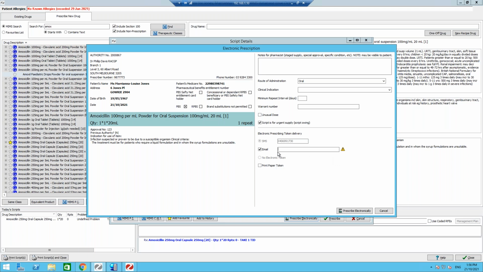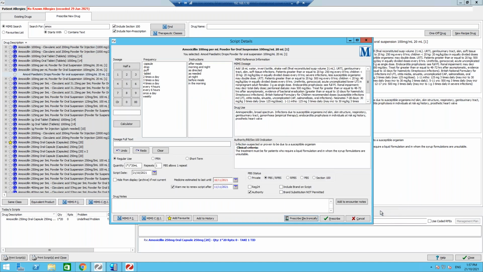So that's electronic prescribing. Also with e-prescribing, the SMS and email are sent out by ERX or MediSecure, and they deliver the token to the patient. I've got a question coming through around Safescript. You don't need to log into Safescript all the time as long as the doctors on the browser are already logged in.